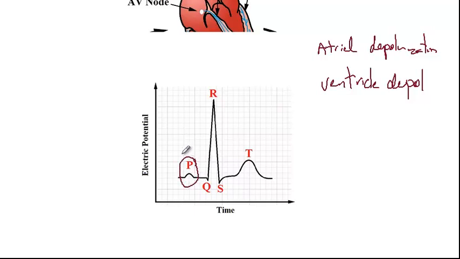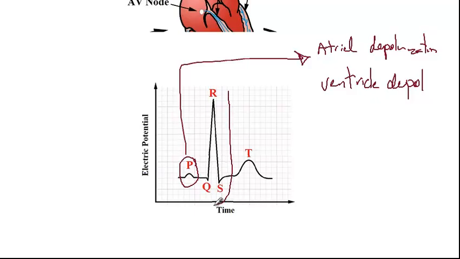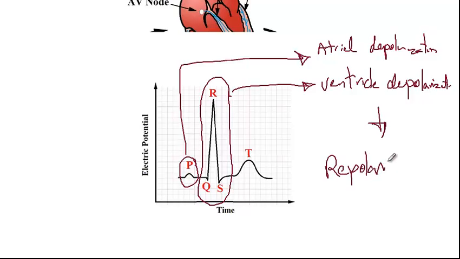The P wave represents the atrial depolarization, and then the QRS represents the ventricular depolarization. Now, after there is a depolarization, there should be repolarization in order for the membranes to reach their original resting potential. So here, the atria will undergo repolarization, but the repolarization phase falls somewhere under the QRS, so we won't be able to see the atrial repolarization.